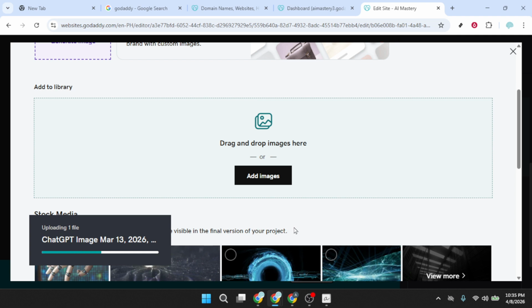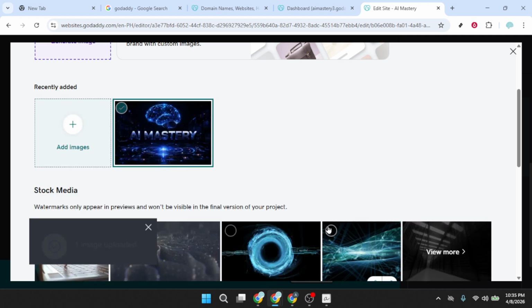A few quick tips to make this look great. Use high-quality images that are properly sized for web. Large files can slow down your site, so exporting as a compressed JPG or PNG usually works best. Try to pick images with a similar aspect ratio to the one you're replacing to avoid unexpected cropping.